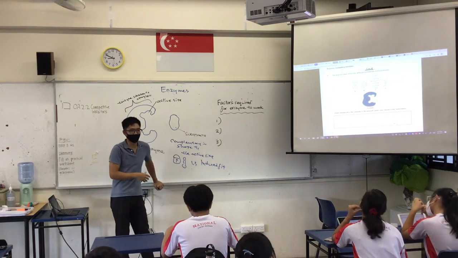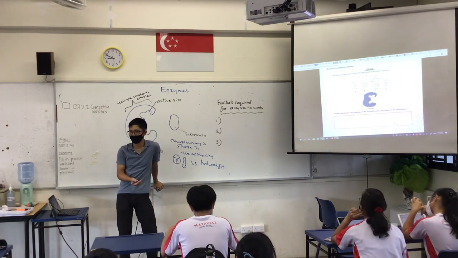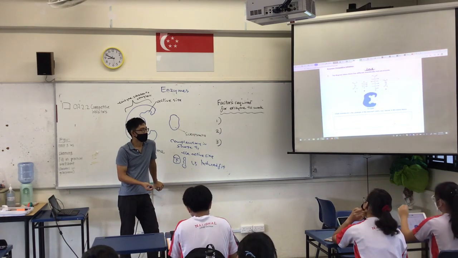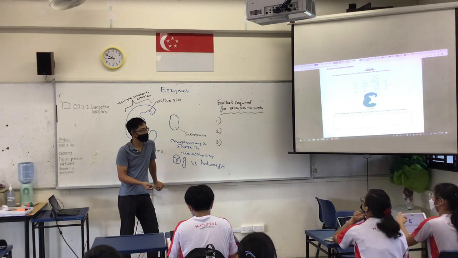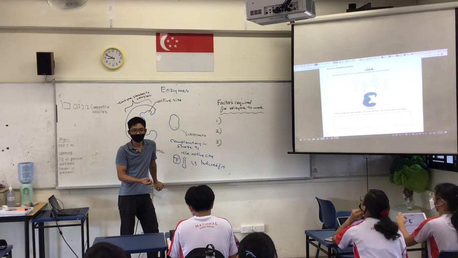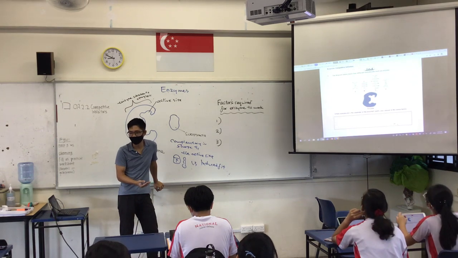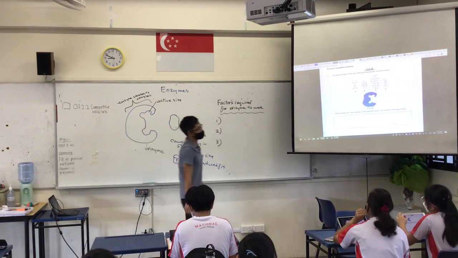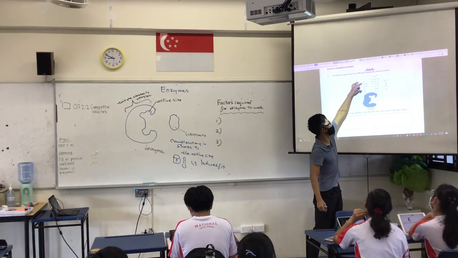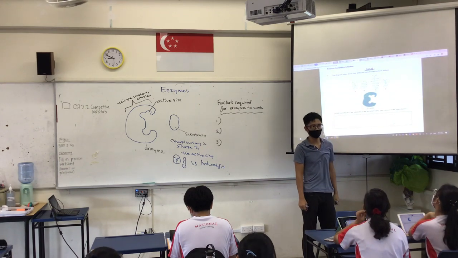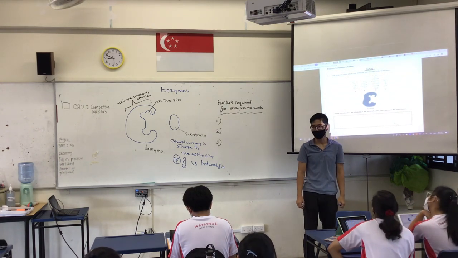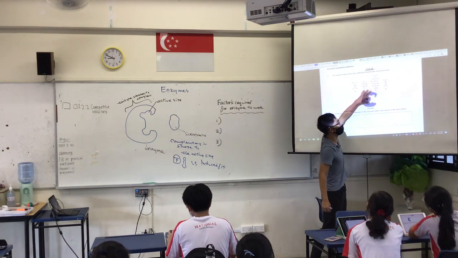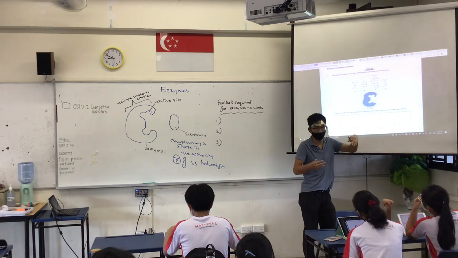So in this case, it seems like A and D could both be the answer, right? So which one is the answer? In reality, the answer is? Okay, actually, why can't it be B? B looks like a fit, but it is also very small. The shape is a bit off. C is kind of wide. If you were to hover the enzyme over, it actually won't quite fit inside.